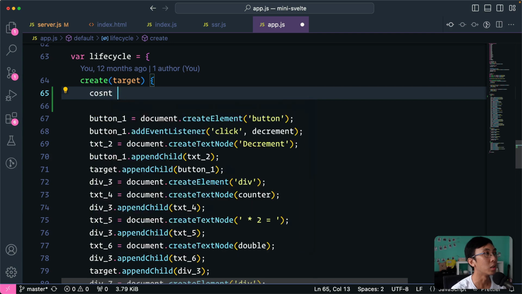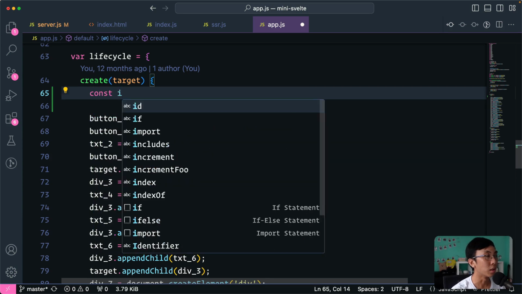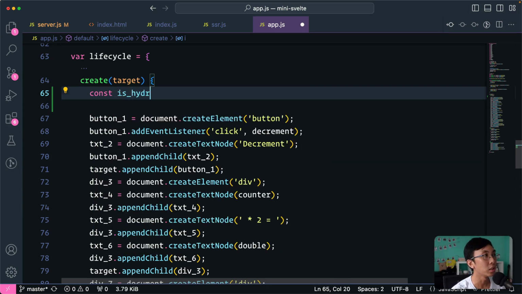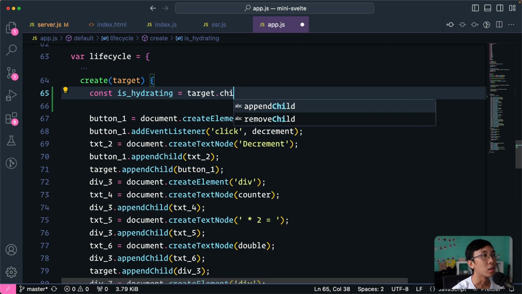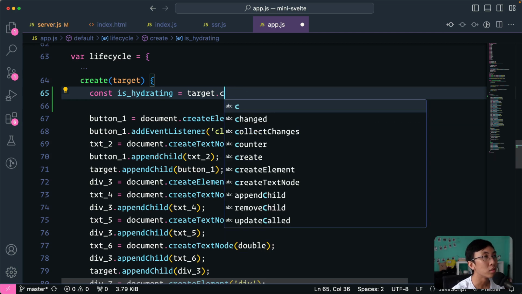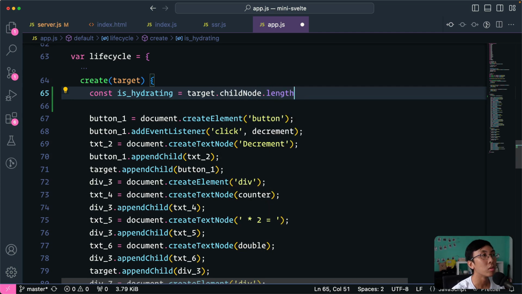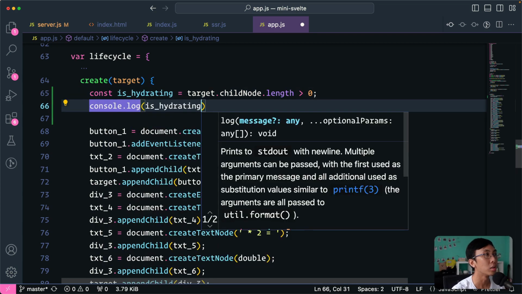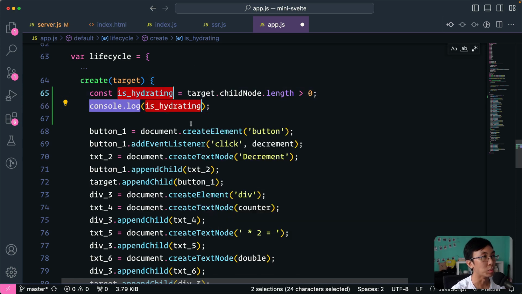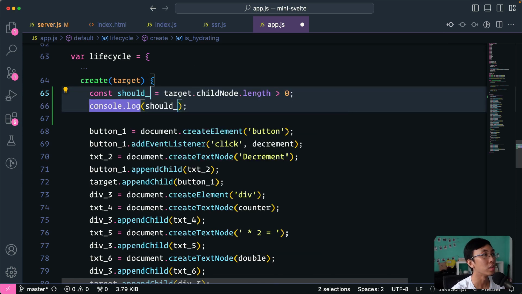For example, I'm gonna call that flag isHydrating, so we check the targets, and if it's greater than 0, then we say that we are going to do hydration, right? A better name, shouldHydrate.